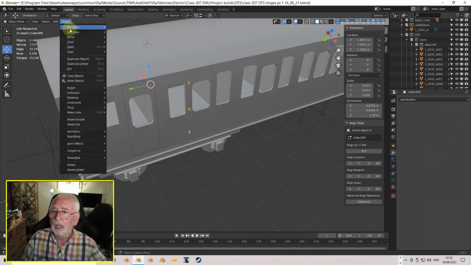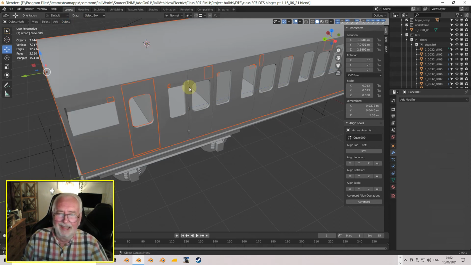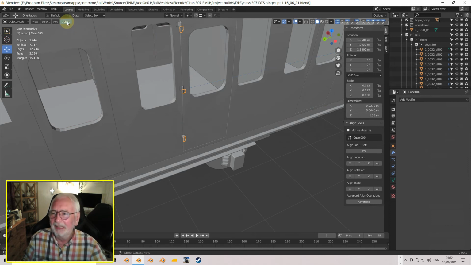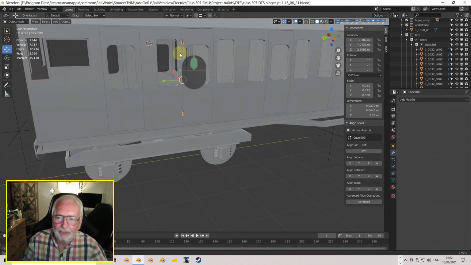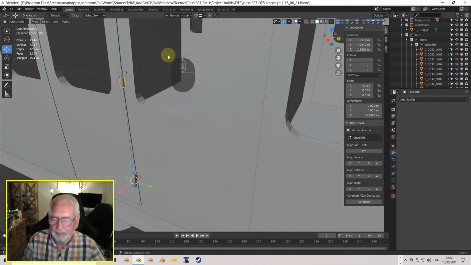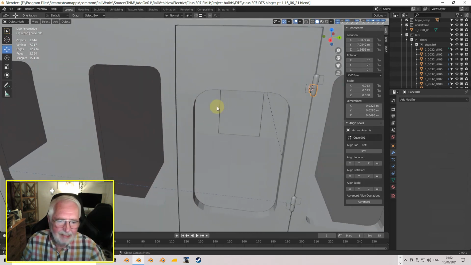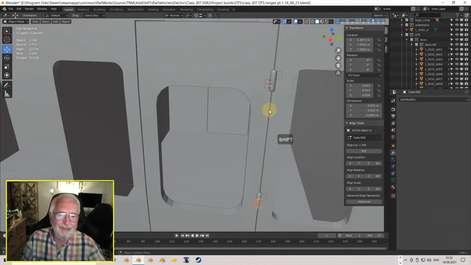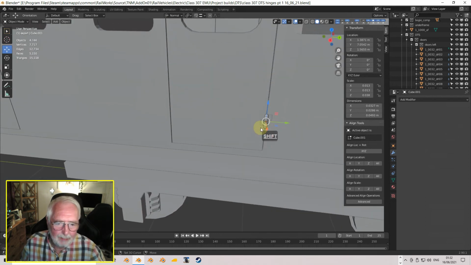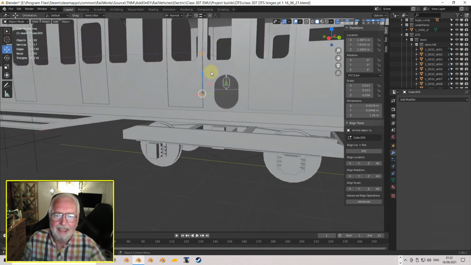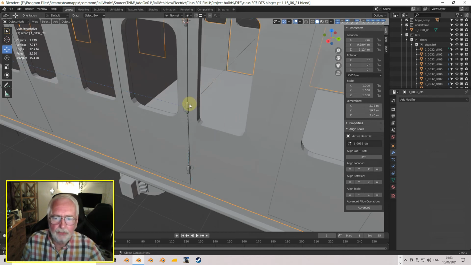So let's just go set origin to 3. Oops, I suddenly had a dodgy digit there, so let me select that again. Do the set origin to geometry. I think I set it to the 3D cursor there. There we go, so that's right. And just make sure these are joined again. So plate, hinge, plate. Oh, I didn't hold the shift down there, so I've got to do this one again. Plate, hinge, and plate, hinge. There we go, that's right. So join. Now I don't like, I've got a join here. I'm not quite sure whether that's for the top hinge or not.